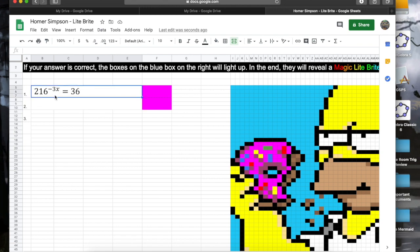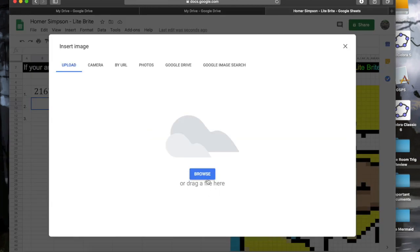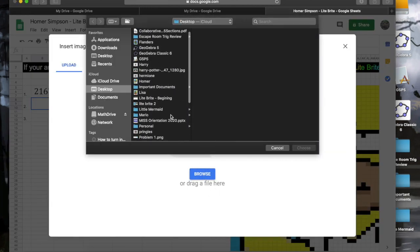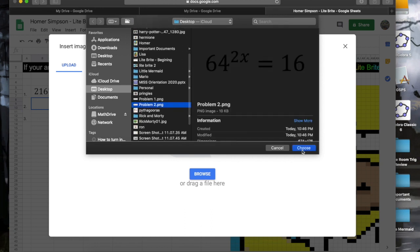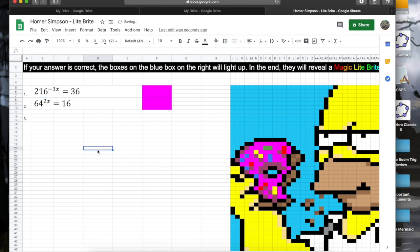It's a picture. Kids can't go and delete it in the address bar, right? So it's in there. They can't edit it unless obviously they go in there and delete it, which hopefully they won't. So then I would do the same: insert, image, image in cell, browse, and grab the second one. You can also drag and drop. And there's the second one.